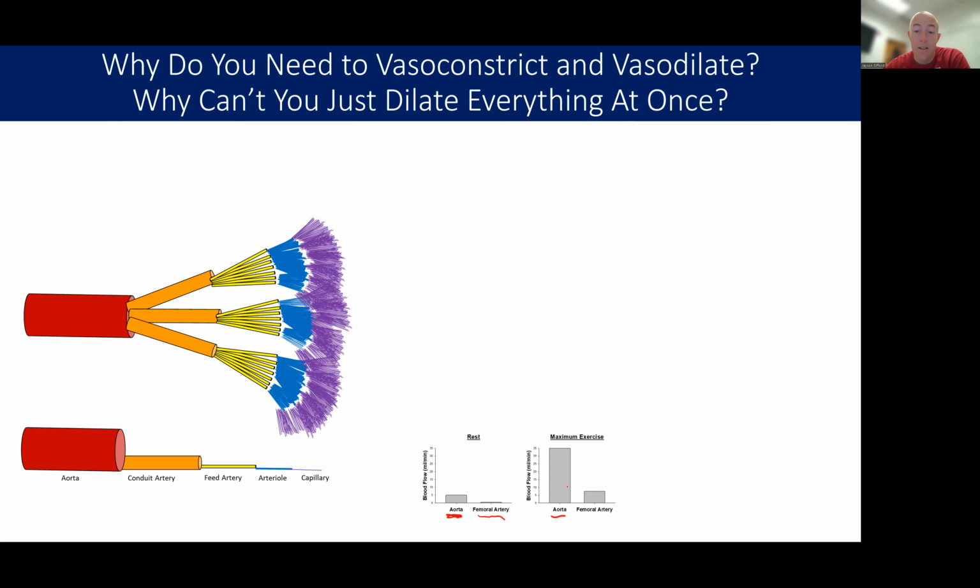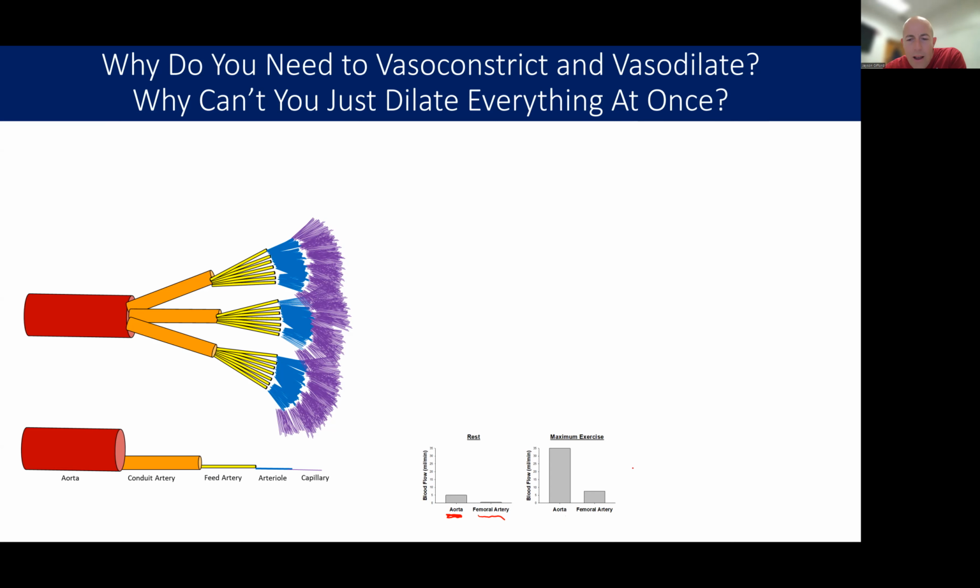This is really high levels. Most of us are probably around 20, 25 liters per minute. And under those scenarios, we would see about 10 liters per minute through the femoral artery. You got 2 of those femoral arteries, so about 20 liters per minute of your cardiac output just going through your legs. So here it seems like, okay, the heart's able to keep up. The heart's probably dictating how much blood is going through the body.